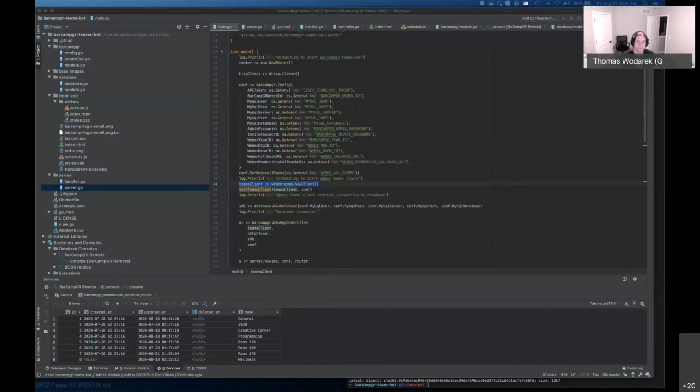How would you interact with it locally? Would you have to send curl commands to it or something? Yes, pretty much. To get webhooks from Cisco, you have to actually call the API and give them a URL, saying this is where you can find me as this bot for these events.